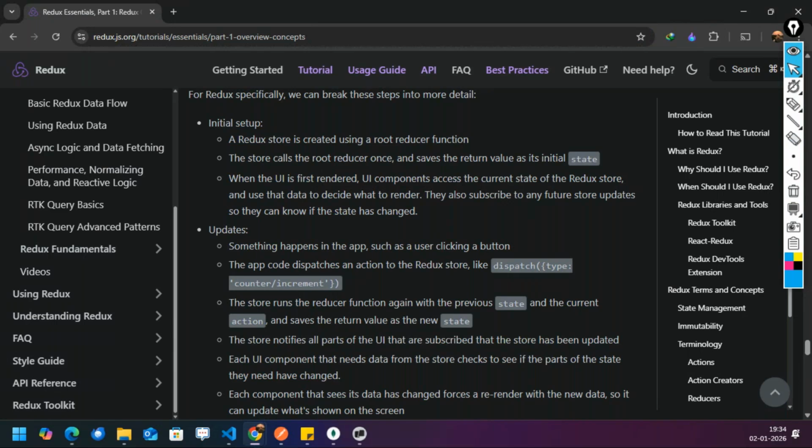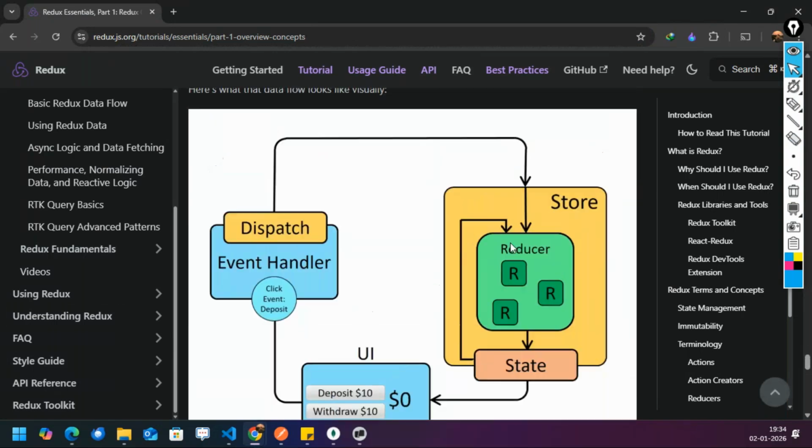So I was telling that Redux is different from React. Redux helps React with state management. Now, how is it being done? On a very high level, this is the flow chart you need to understand. Then I will give you one very good example from your day-to-day life to understand Redux.